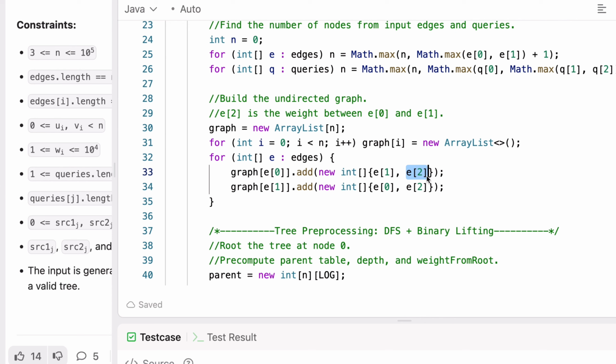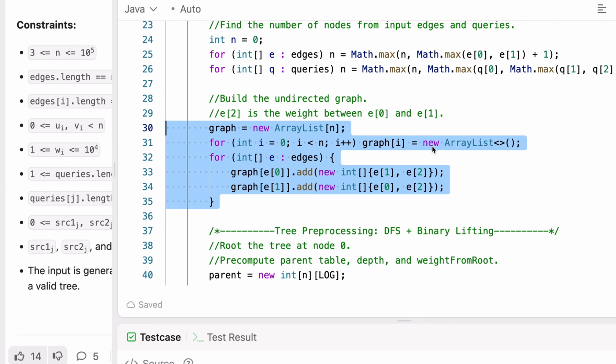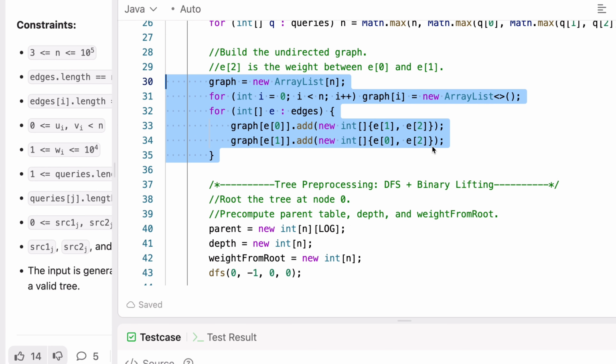Similarly, we do the reverse because it's undirected. If A and B are two nodes, first we mark that A has a neighbor B, and similarly that B has a neighbor A. I think you're aware of how the adjacency list works.